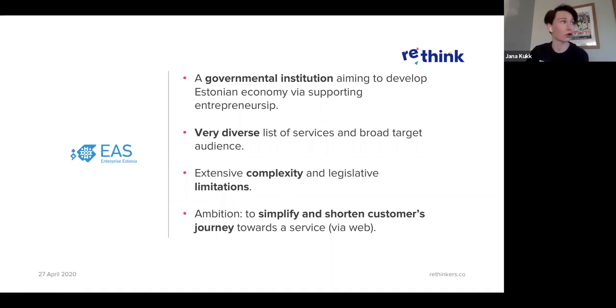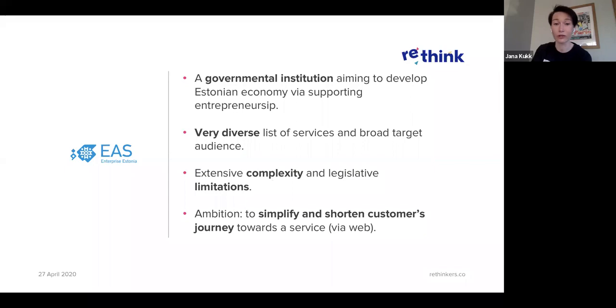If you would currently go to their website, I think there's a selection of 85 different services listed. And if you're a client that comes to get an overview, you simply drown in these 85 services. If you don't have any contact, connection, or recommendation, you most probably just close this page and never interact with it again. So our task was to simplify it, and one of the aims was to design a web page that would create clarity and understanding in the eyes of the client.